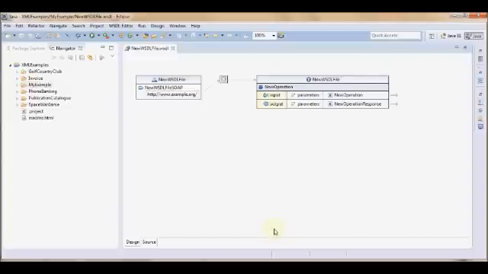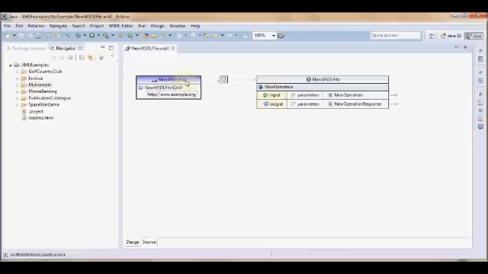We are right now trying to use the IDE in order to construct WSDL, rather than trying to understand the specific XML tags that are used in construction of a WSDL. This is a service, new WSDL file. This is the service exposed on this endpoint URL, having an operation which takes an input and gives an output. On a high level, this is what is represented in this WSDL.